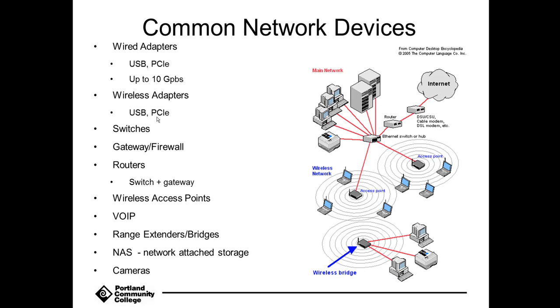We have some other things. So a wireless access point is something that just provides Wi-Fi services. It's just an access point for devices to connect their Wi-Fi into, and otherwise it's connected to the wired network.